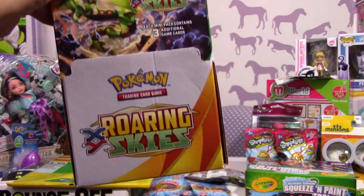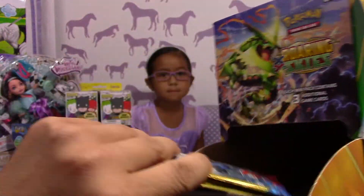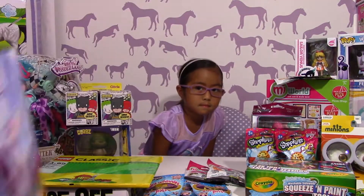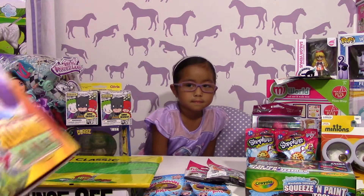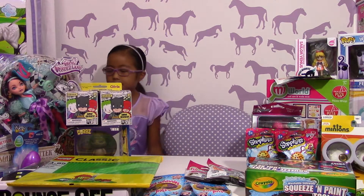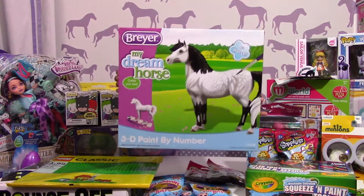She chose to show you guys the Pokémon XY Rowlings — we got a whole box of these cards, and we got these at the dollar store! Thank you to Tux Toys for telling us about the dollar store deal. As you guys all know, she loves Pokémon, so that was an awesome find. Each pack was a dollar, not the box.